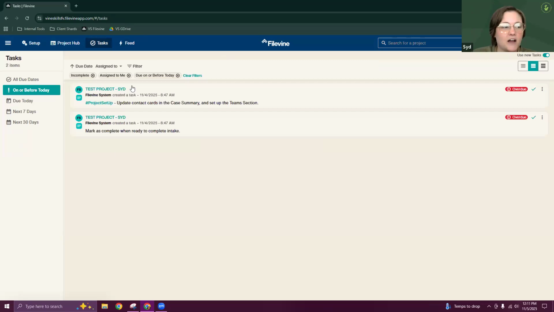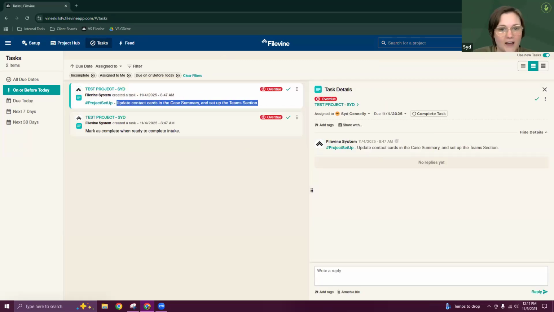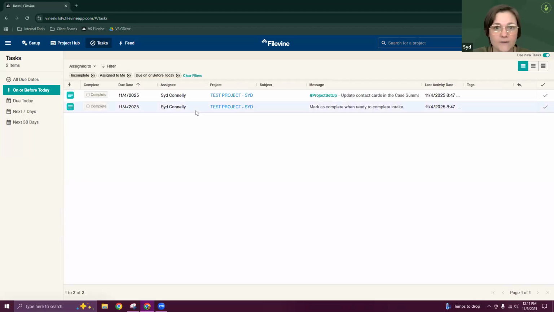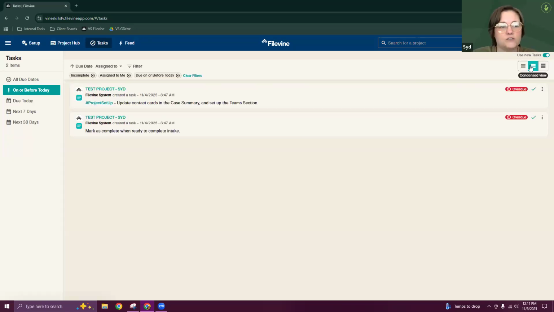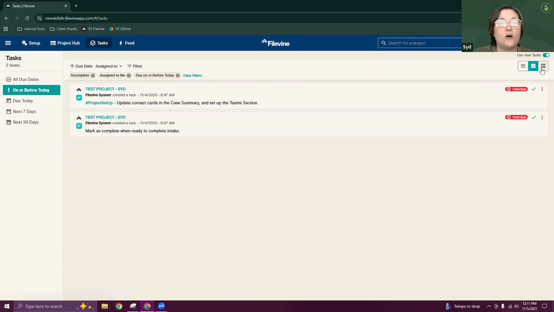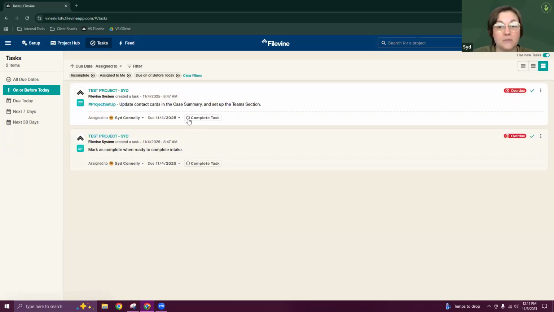I honestly like the expanded view because it gives me a preview of the actual text, whereas list view is going to be really truncated. I'm the kind of person that wants to see the important info up front. So I prefer the condensed view over the card view, which is kind of big. Although if you do like to be able to complete them right then and there, I can totally see that being a preference as well.